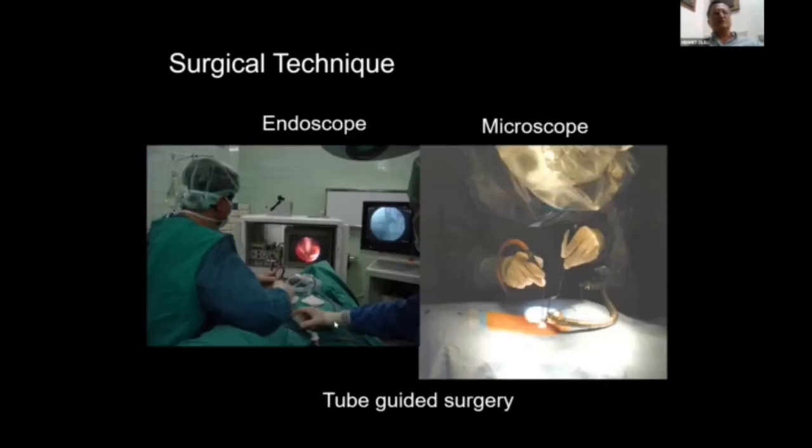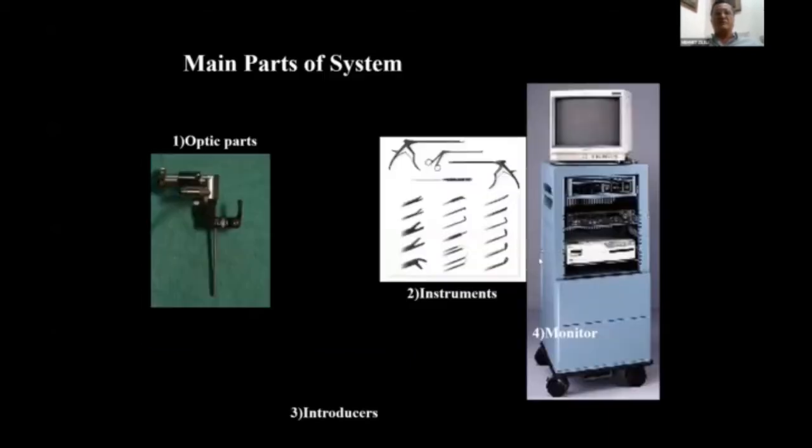You can either use endoscope by looking at the C-arm fluoro and endoscope monitor, or you can look inside the tube from a microscope. But one small hint to make it so with the microscope, the illumination of the view of the microscope must be very small. If you cannot do it, then the glaring coming from the instruments, the tube itself and from the instruments may prevent you to see the structures well.